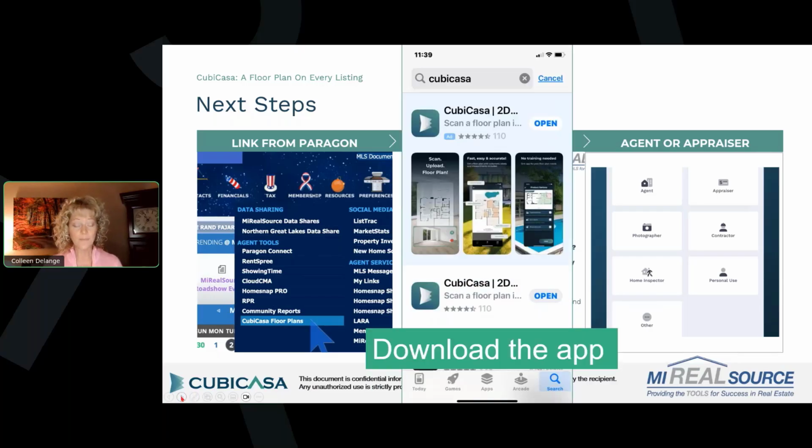You're going to get the app. You're going to get an email right on your phone. It's going to prompt you to download it from there. Super simple. This is what it's going to look like. It will only ask you to log in one time, which is super nice. And then from there, you'll be able to start doing unlimited scans.